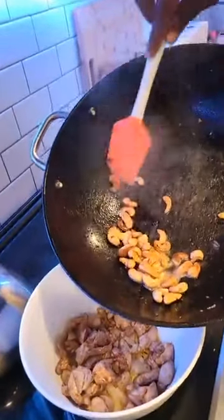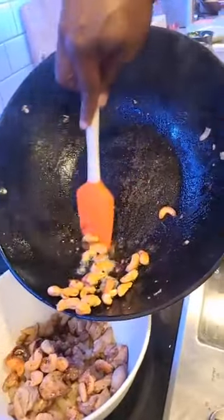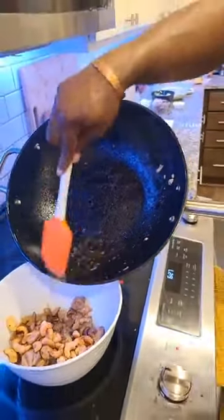So they got the cashews, got a little toast on them. That's what we want there. Yeah, look good too.